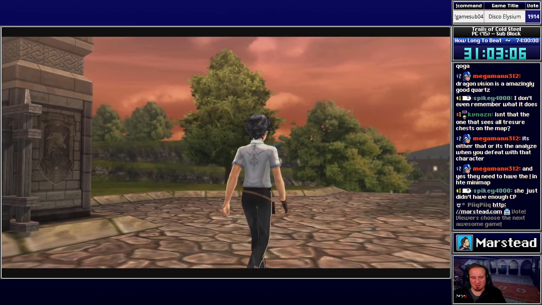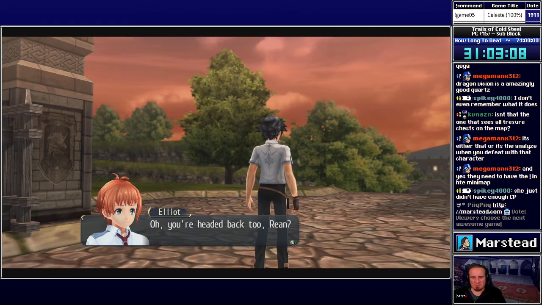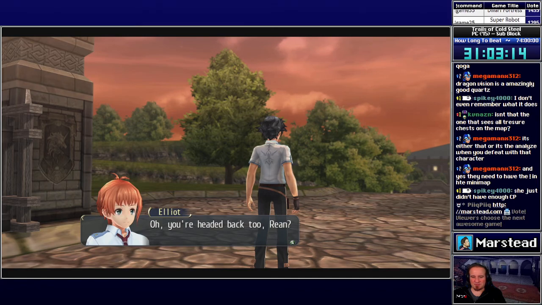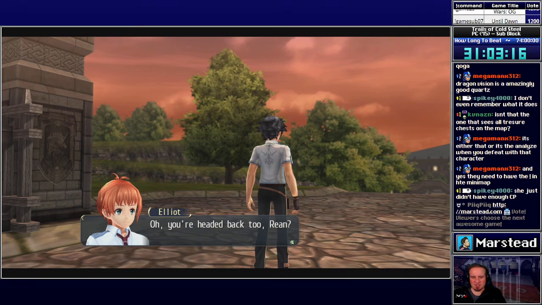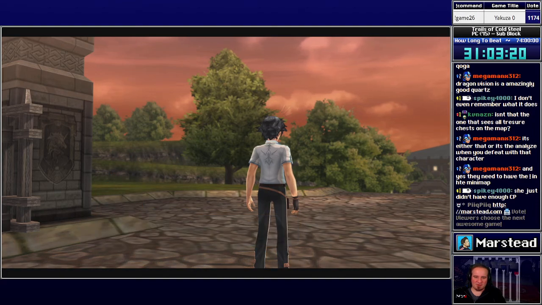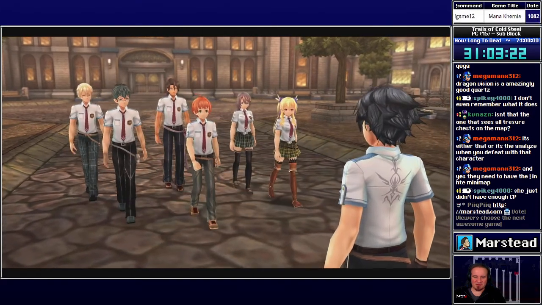It's interesting, it's like... The Persona elements are such a small aspect of the game that it's curious that they're even there, right? Like, delving the dungeon's not really that big of a component of the plot so far, and the social link part is pretty mild in comparison.